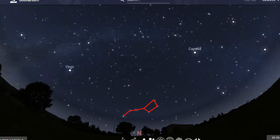We can now proceed to find the Little Dipper. To find the Little Dipper, extend the line at the end of Big Dipper in the up left direction until it hits the next bright star like this. This bright star is Polaris. It is the star at the north celestial pole, a star that appears to remain in the same position all night as other stars rotate counterclockwise around it. To the left of Polaris are some faint stars that make the Little Dipper. Try to trace them like this. 1, 2, 3, then complete by drawing the scoop like this.